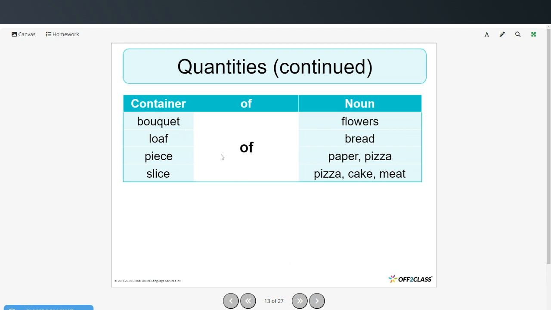A bouquet of flowers, a loaf of bread, a piece of paper or pizza, and a slice of pizza, cake, or meat.